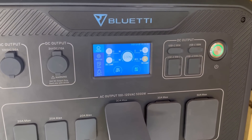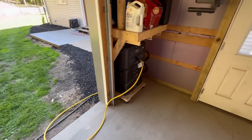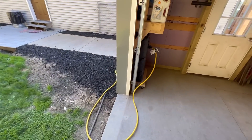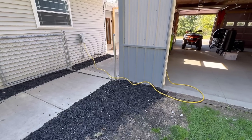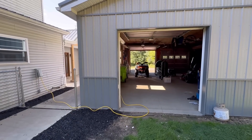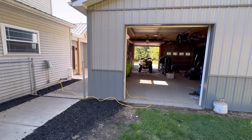It looks like right now we are pulling about 489 watts to the basement. We're going to go ahead and let this run for a day and live off of this Bluetti to simulate a real-world power outage and see if we could get by. I think it's really good to do these kinds of tests to make sure that you are prepared in the event of an actual outage — it's a lot nicer to find any kinks in the system when you can easily switch back to regular power. We'll catch back up in 24 hours and see how the batteries are holding up. We have two B300Ss which according to Bluetti should be good for two days of backup home power, and I'll be curious whether we are over or under 50% remaining after 24 hours.